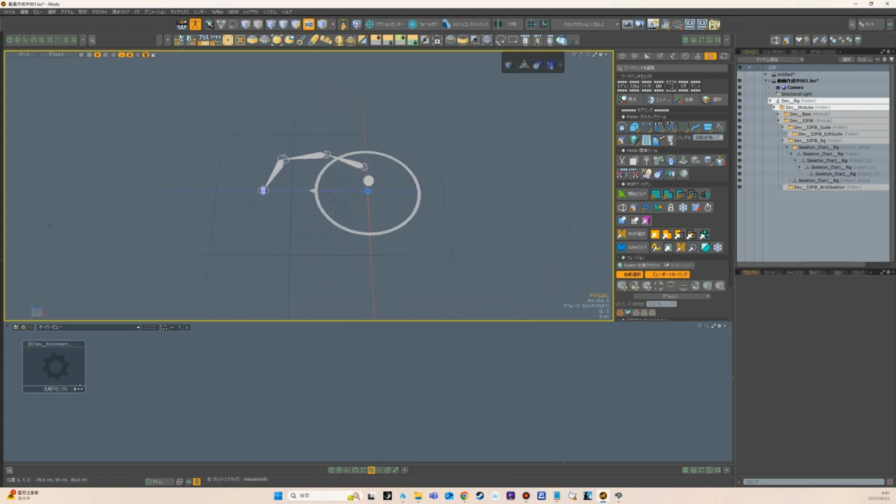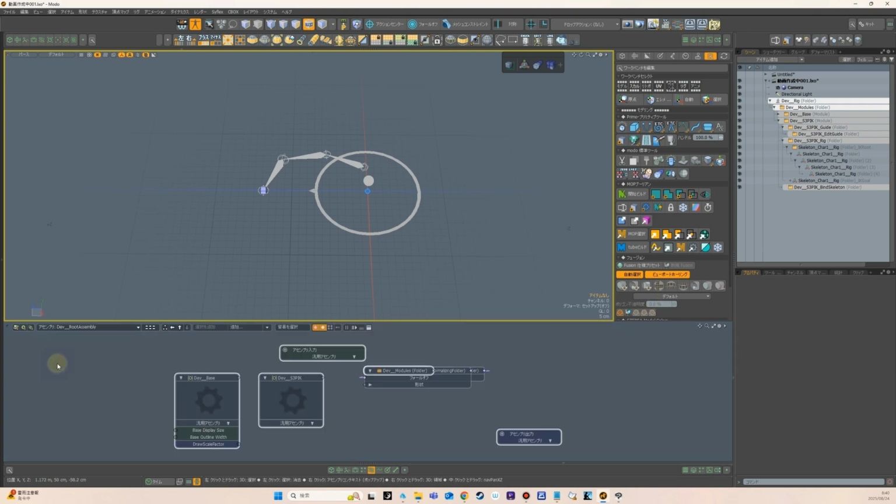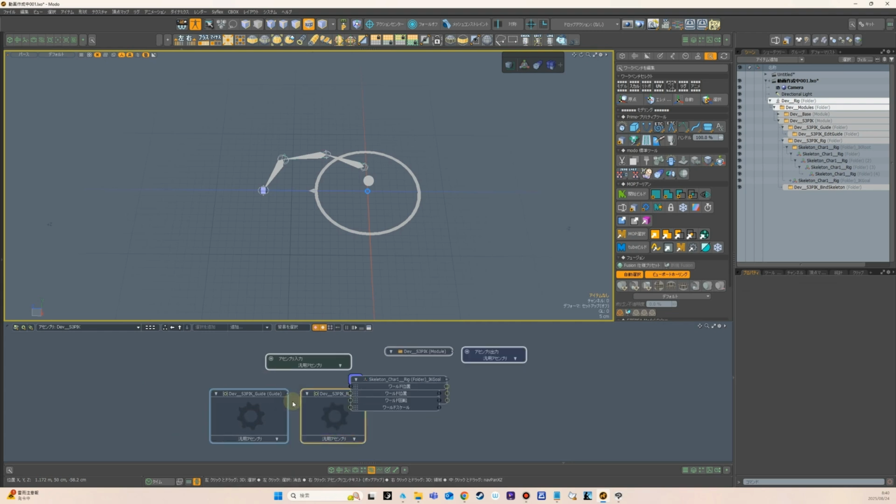Next is, well, back to the fortune-telling module. We earlier put the standard rig inside, but it's here now. It's directly under the module.